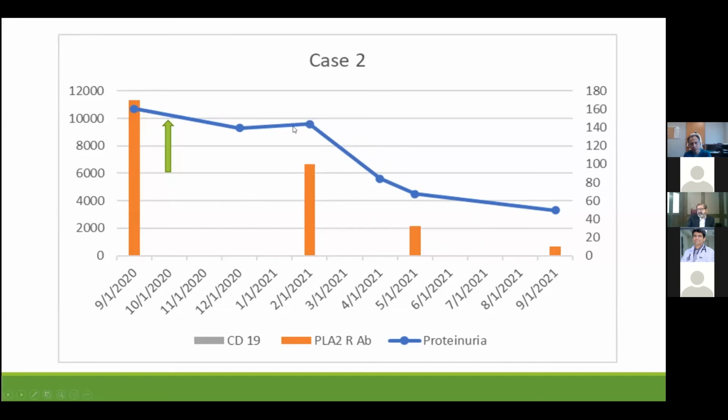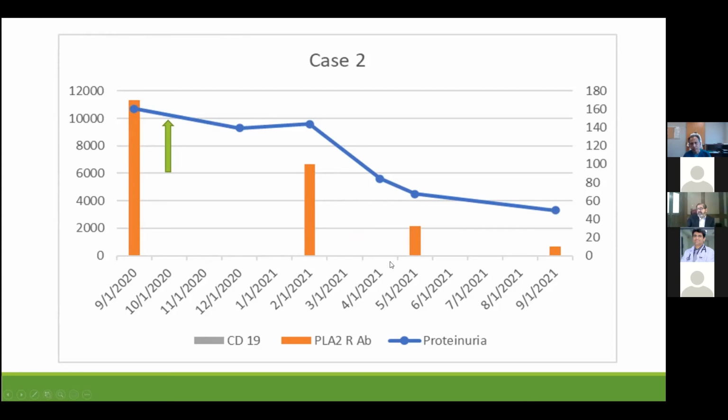For the first 2 or 3 months, you see pretty much nothing, but you do see some serological improvement, right? So the PLA2R antibody is going down, then it's going down further, and it's gone down completely. And then, as you're seeing immunological response, you start seeing the clinical response; the proteinuria is going down. So we're still treating him.